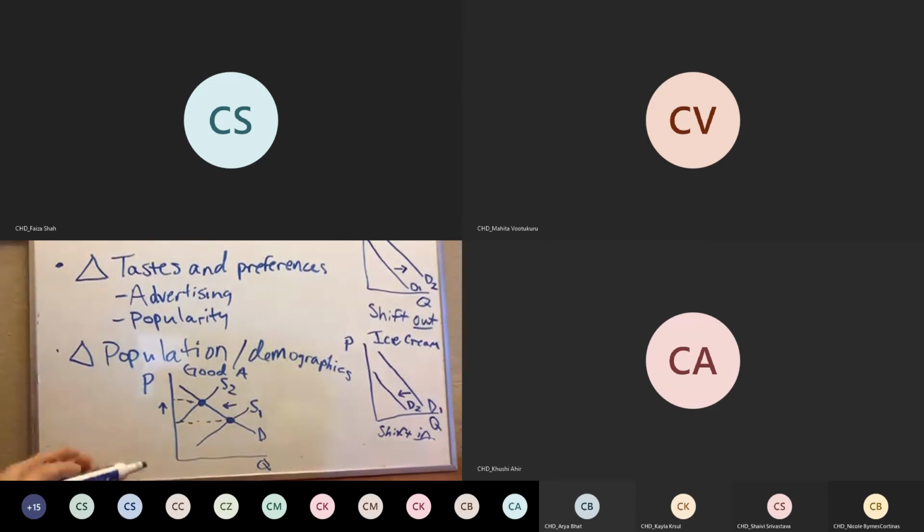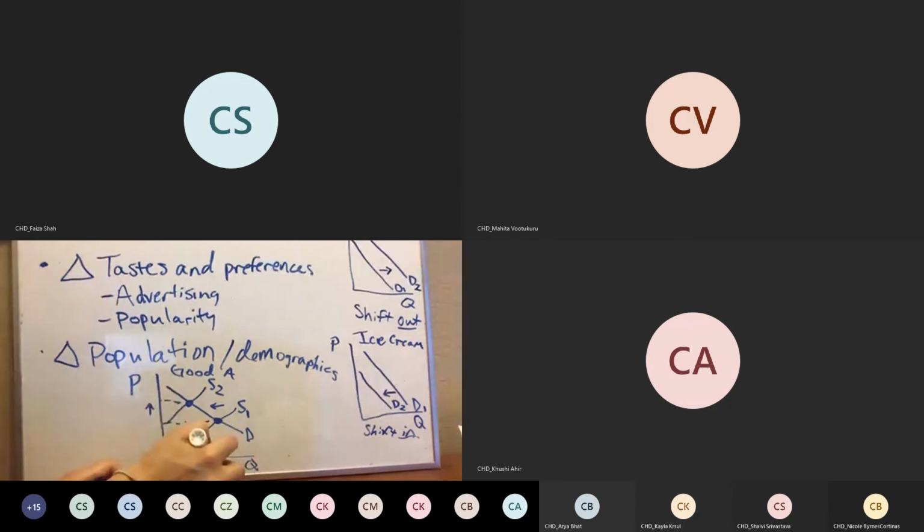And then we know from the law of demand what happens to the quantity demanded. Anybody can type it in the chat. What happens to the quantity demanded when the price goes up? Good, everybody. Yes. And the quantity demanded goes down, right? See, the demand curve is exactly the same. The demand curve does not change at all whatsoever. Okay. But the quantity demanded goes down, right? People are going to buy less of this good because it's more expensive.